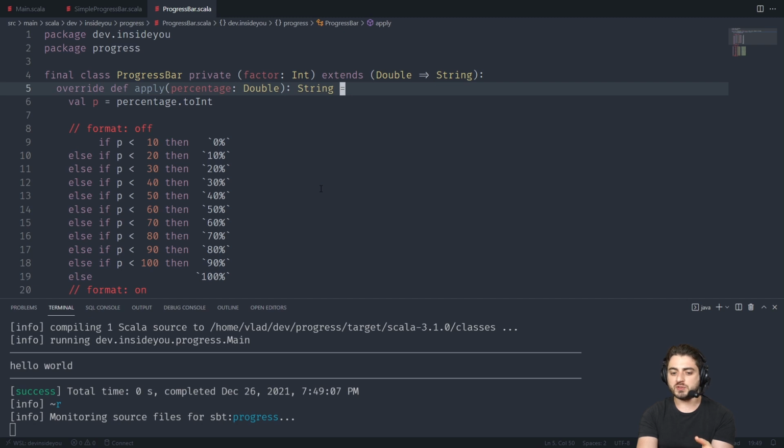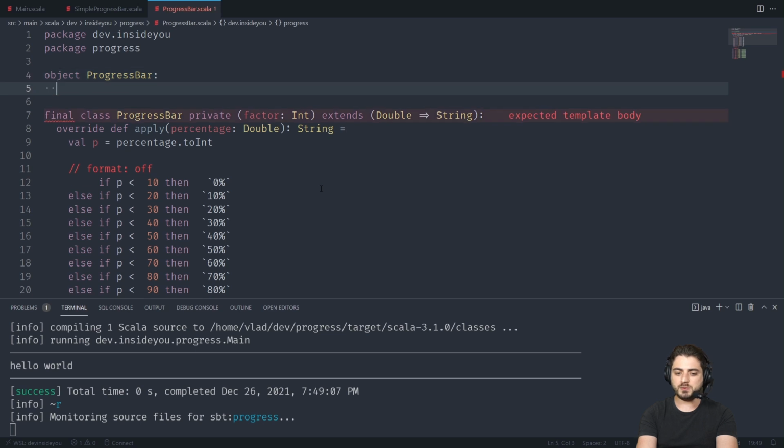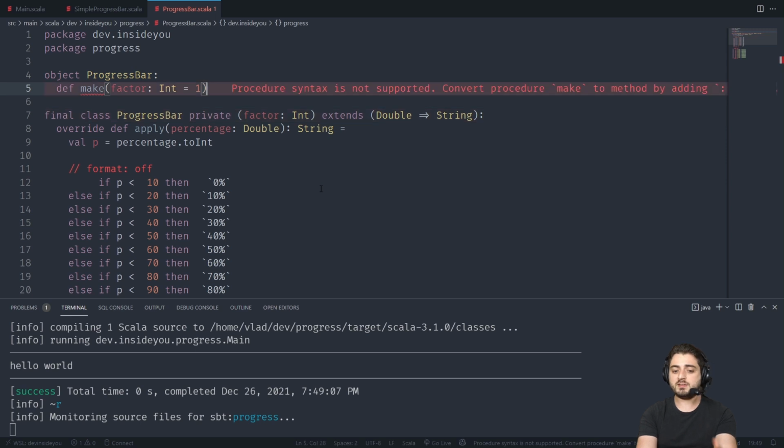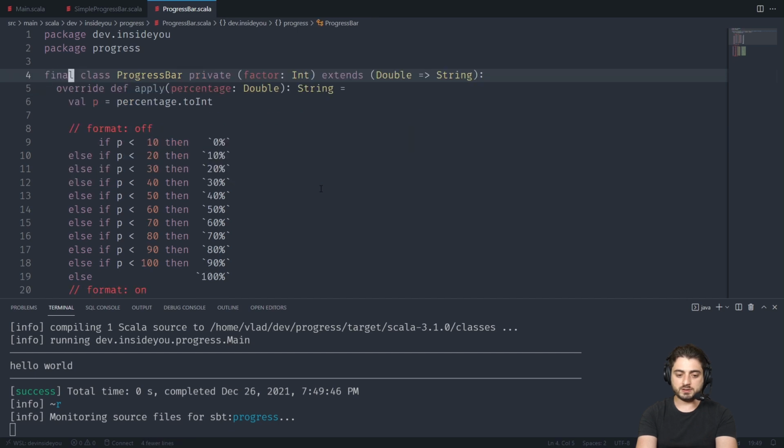One thing that you need to know about constructors is that they're a little bit more constrained than a regular function. So it's kind of a pattern to also have a companion object, right? We're going to call it progress bar, and inside of it, we're going to have a factory method. Well, not sort of, it actually is a factory method, okay? So we're going to give it a factor. By default, it's going to be 1, and it's going to produce a progress bar. What it will do is a new progress bar of factor. And by the way, in Scala 3, you can actually leave out the new, so you can just do progress bar factor, which is great. And usually it's a convention to put this guy down.